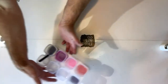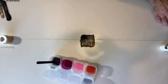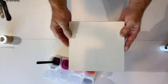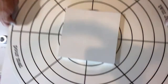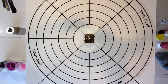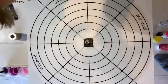So, okay, what we're going to do real quick is I am going to do the first stage of the suncatcher bloom, because I need to show you how we do one side, then you let it dry completely, flip it over, do the other side, but you've got to mask off the first side. So what we're going to do real quick right now, on the new spinner, bingo, there we go. Right, so let's get this up a little bit and try to get it nicely centered as it can be.